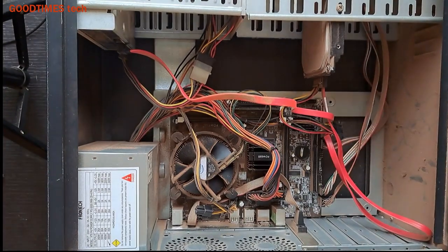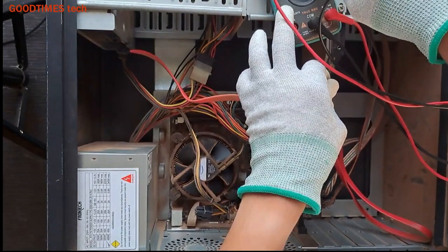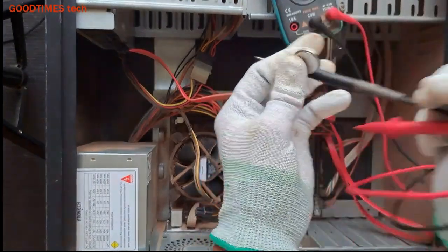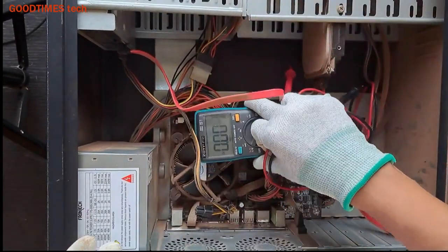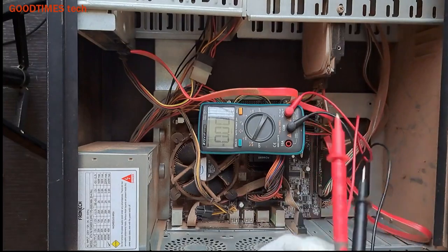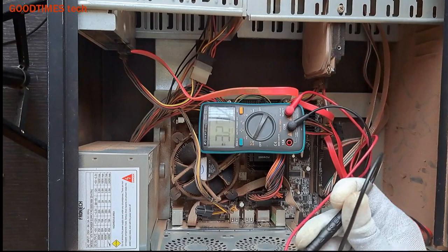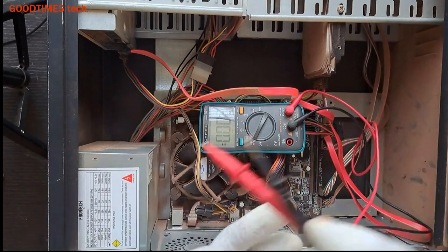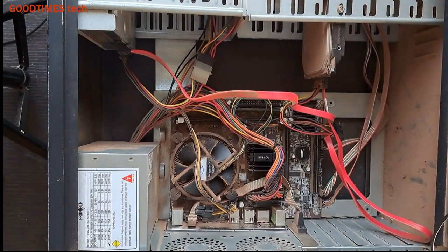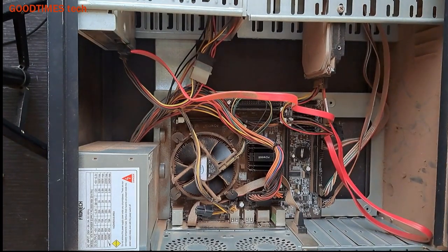First of all, what we'll do is check if the BIOS battery has voltage. Here you see, it should be 3 volts. It is showing 3.2 volts. It's good. Even if it is 2.9 volts, just replace the battery. The BIOS battery is good, then there is no problem with the BIOS.